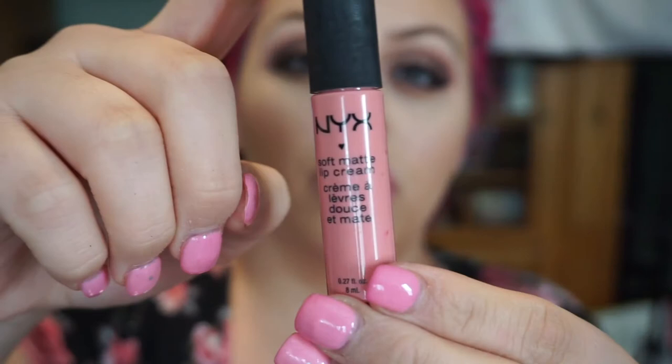Like that, but I'm gonna go ahead and go over it with the NYX Tokyo color.